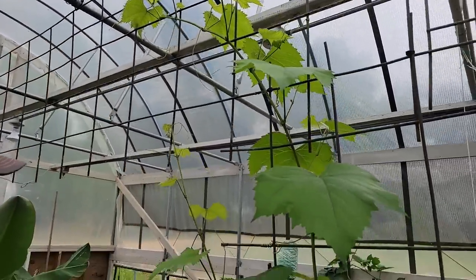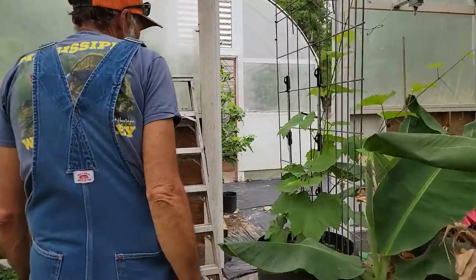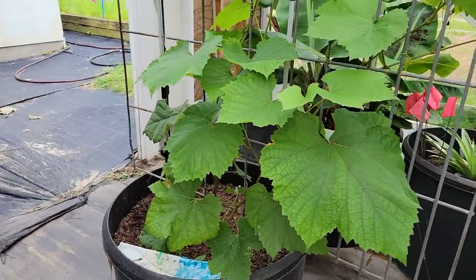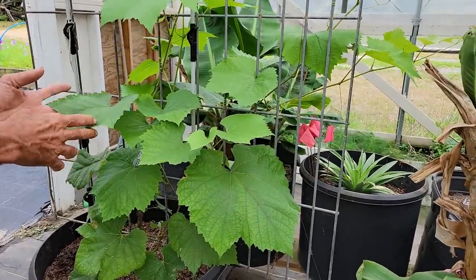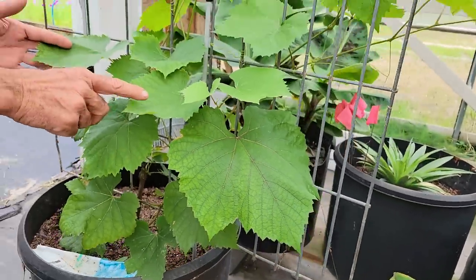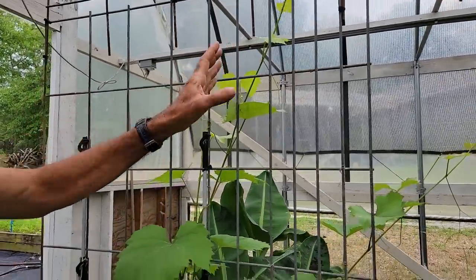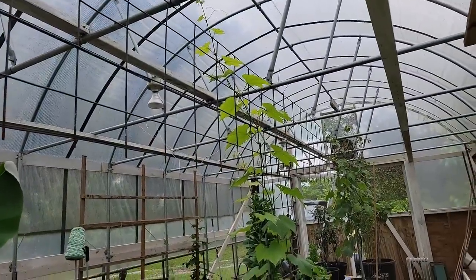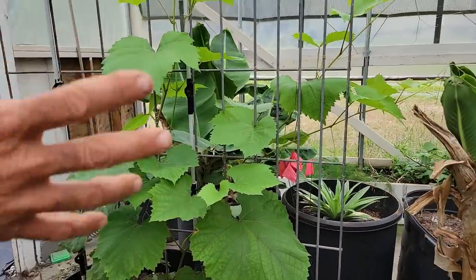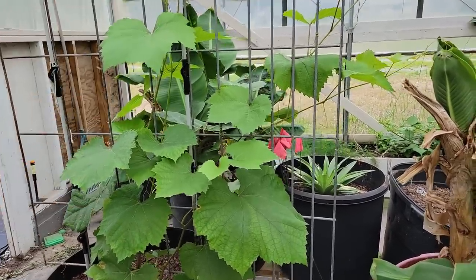I treat all my plants in here the same — everything gets fertilized the exact same way. Then we have one down here that doesn't have any electroculture around it. It was bought and planted the same exact day. The leaves on this one are looking maybe phosphorus deficient, with variegated veins. It's just struggling to get up, while the other one has literally grown up into the top and is running up there. So I really believe the electroculture is helping out on that one.